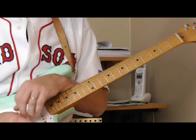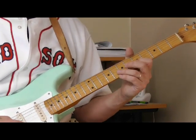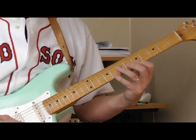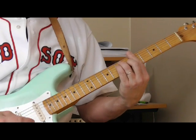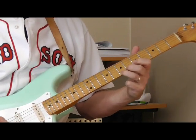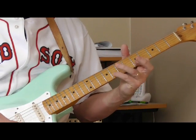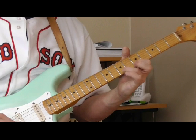So that is your first position blues box scale, or what we'll call pattern. Now you can add some notes to that. If we're playing in A, just look at the chord shape — pretty much a lot of the notes in that blues box zone are going to work. The seventh fret of the first string — we can add that. So instead of just the basic pattern, we can add the seventh fret on both the first and second strings.